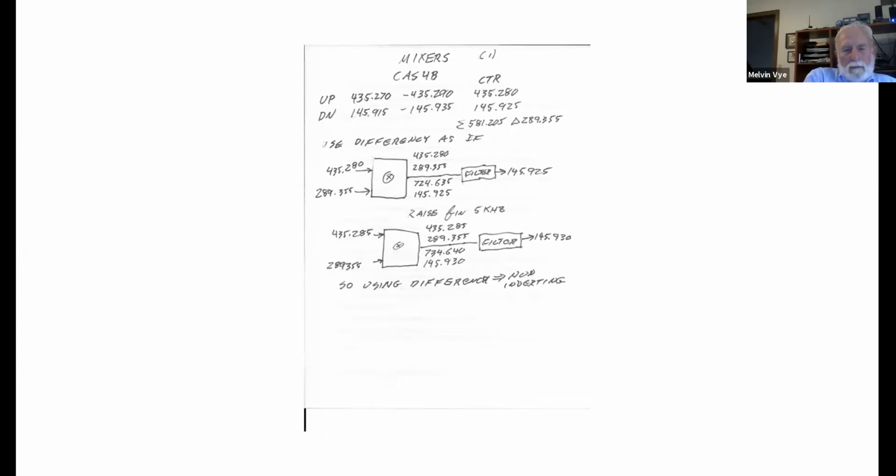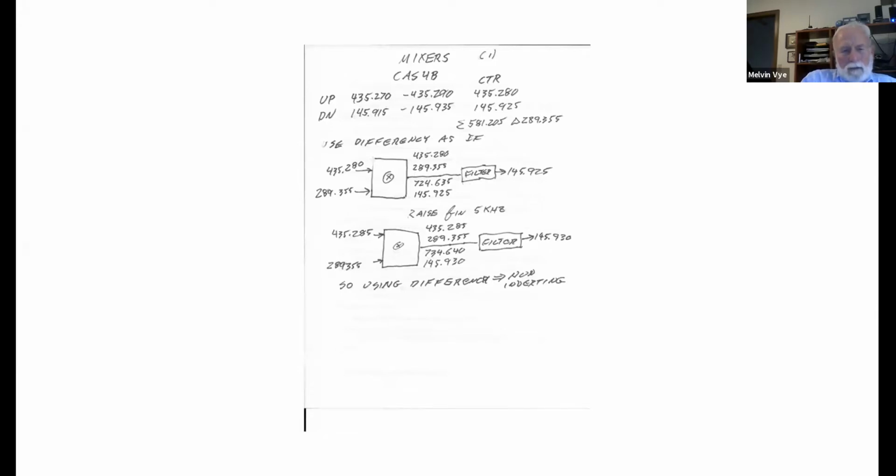So now we're going to look at a mixer, and a mixer, an unbalanced mixer, is a device that takes in 2 frequencies and puts out 4. And the 4 frequencies that it puts out are the 2 that were put in, and the sum and the difference. What we're after here is a question that I believe is wrong on the extra class exam, and I'm going to show why.